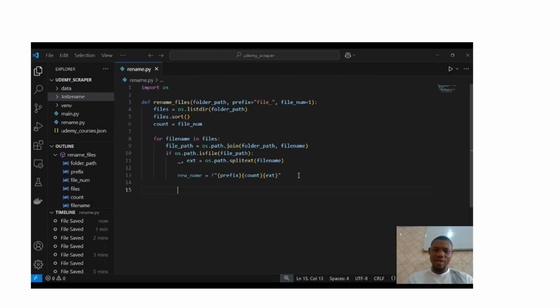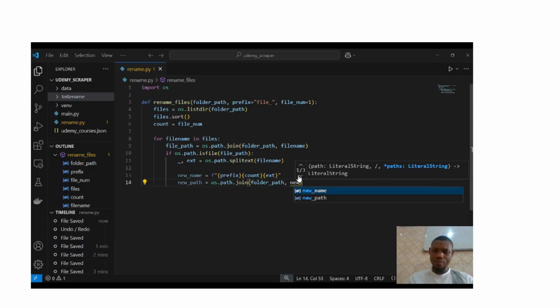So I'll now create a new path. So the new path is equal to os.path.join. Now I'll join the folder path with the new name.